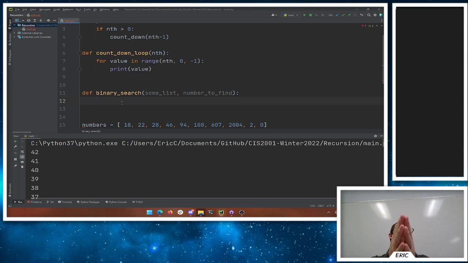You say 50, and then it tells you too high or too low. We've now cut the list in half because it's either too high, it's too low, or it is 50. Now I can search 1 to 50, or I can search 51 to 100. I've cut it in half, so I'll do the half again. I'll say 75. Now I've cut that in half, so now I have a quarter to search if I have to find it. The binary search works the same way.